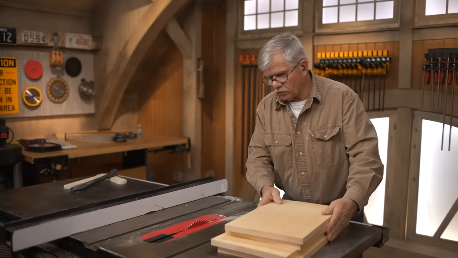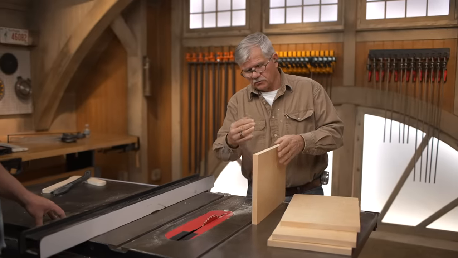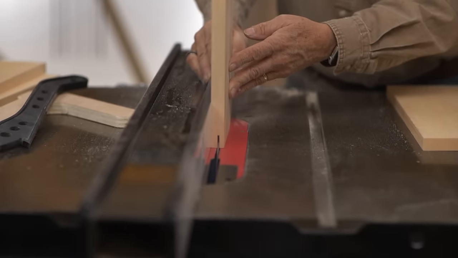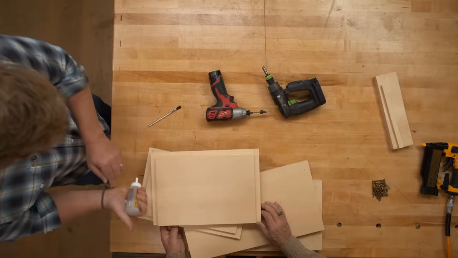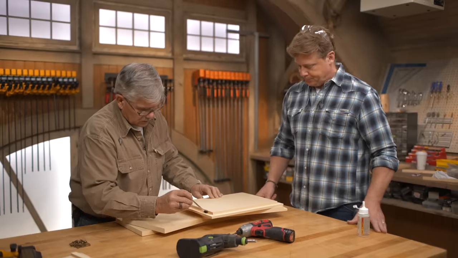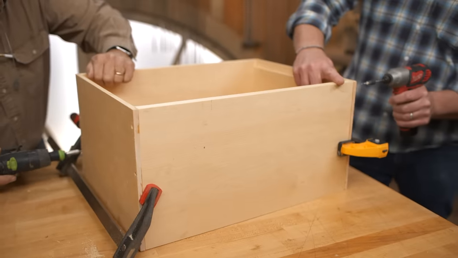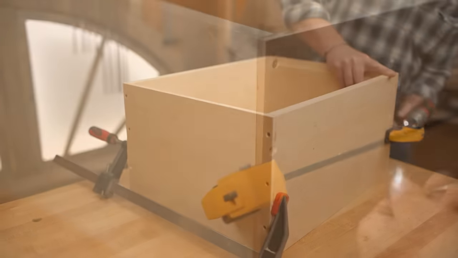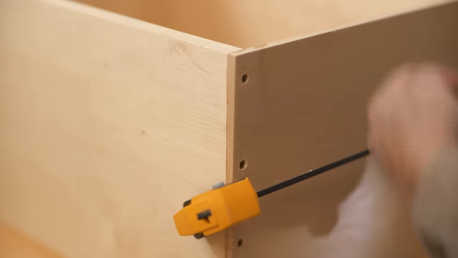All right, so now we have four pieces that will make up the box. Cut, drew it up on the edge. Now what I need to do to hold the pieces together, I'm going to use a half lap at the corner joints. And we also have to put a rabbet at the top of the box for our trays to sit on. So the first thing I'm going to do is get the height of the blade. Make that three quarters of an inch. And I want to remove half the thickness, three eighths of an inch. All right, so we'll just glue this up and screw it together. We'll use the pin nailer and tack this together. So we're putting four screws in each corner. And we have a clamp in it sitting in the rabbet. We're able to pull the sides in. So if there's any bowing or cupping, and the screws will pull the outside board, this board. Whether it's cupped in the middle or bowed, the screws will pull it in place.